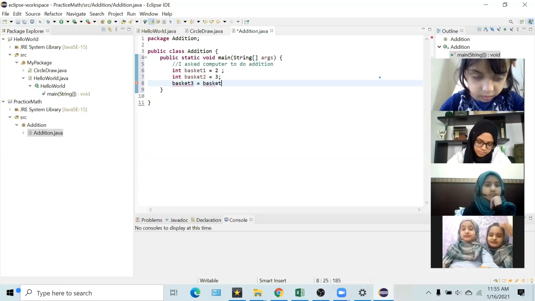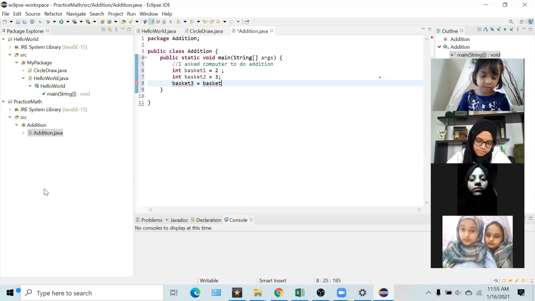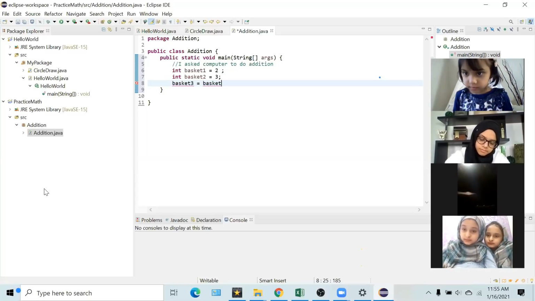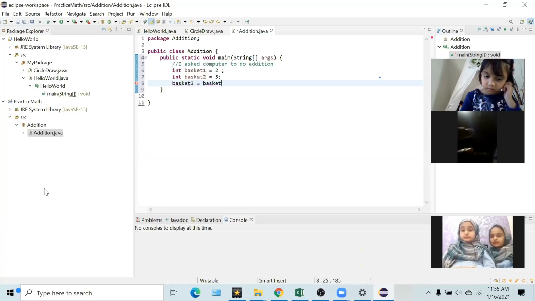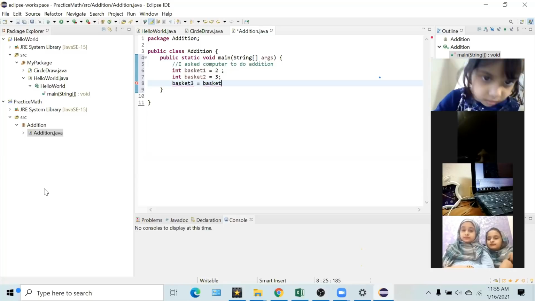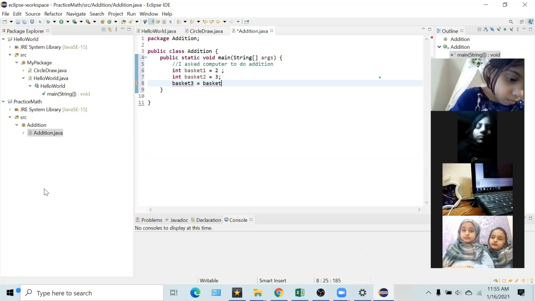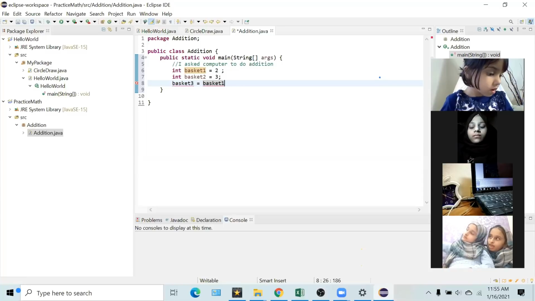So as you can follow, Fatima is doing very simple math. She's trying to add 2 plus 3, but she's not telling the computer what 2 plus 3 is, and she's asking the computer to calculate it itself, right? So the computer will calculate what is 2 plus 3. Imagine in the physical world, you put 2 in one basket and 3 in another basket, and you are asking the computer to take 2 and 3 and put them in basket 3, right? That's what she is doing.